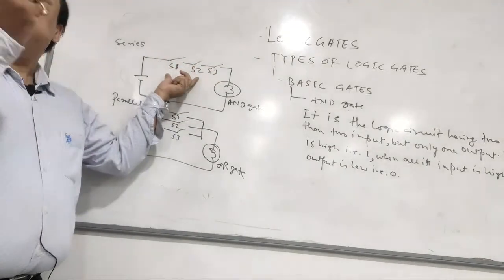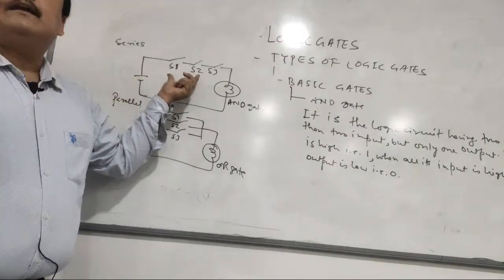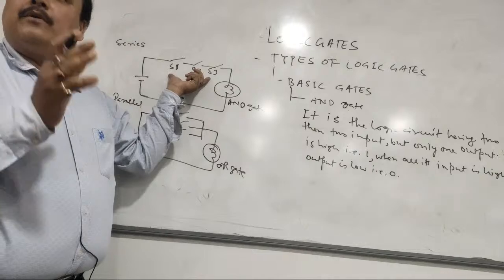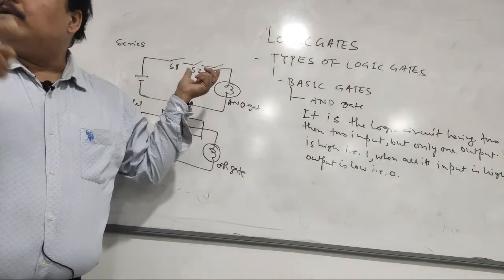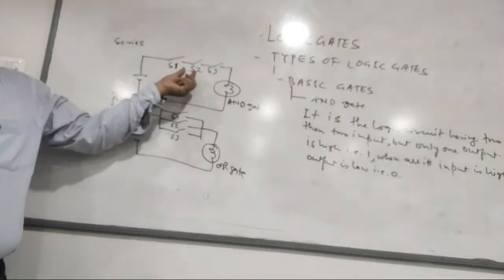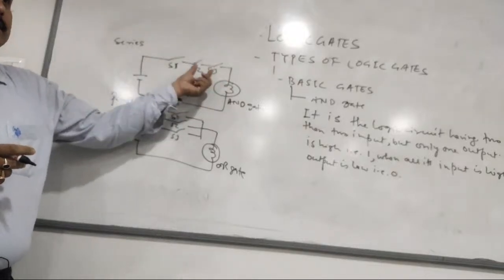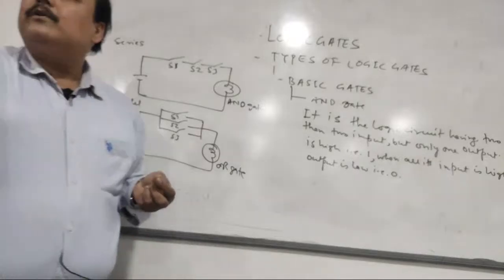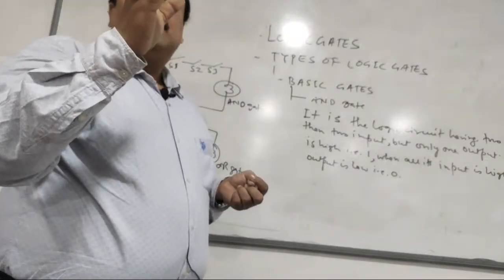If you are using 2 switches, what is that? Switches are nothing but the number of inputs. Yes, sir. Here we are using 3 inputs. Whenever you want to use 2 inputs, you just attach 2 switches here. To complete the circuit, you have to put on all the switches. Now the on position is the high position, or 1 position.